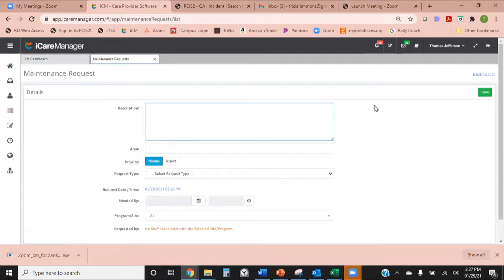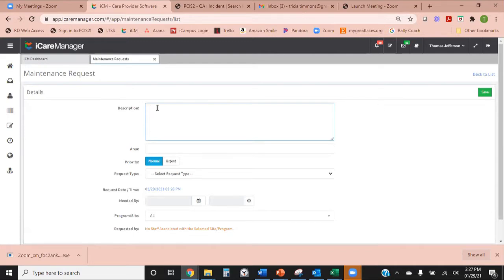If you're a supervisor and you oversee multiple homes and you have multiple requests for multiple homes, then obviously for each home, you would want to put in a different request or a different ticket. But anything for the same home or the same location can go into one request. And I'm going to show you how to do that.